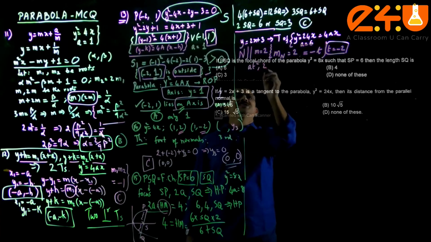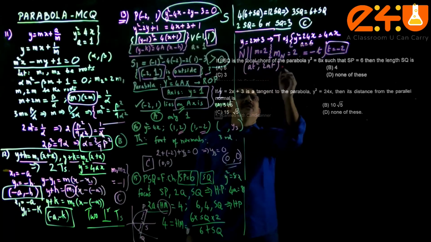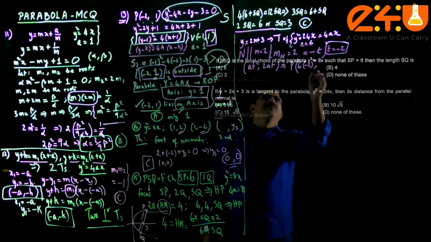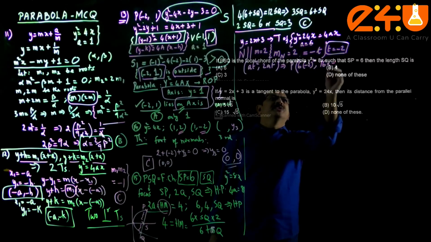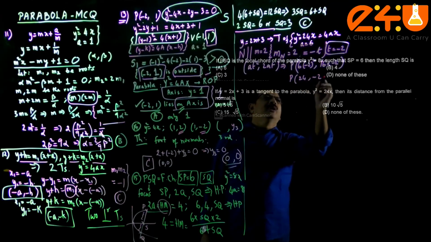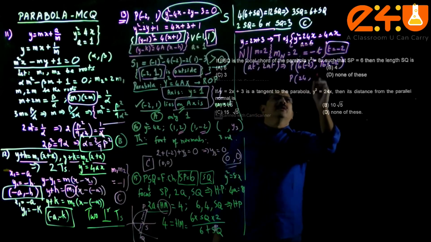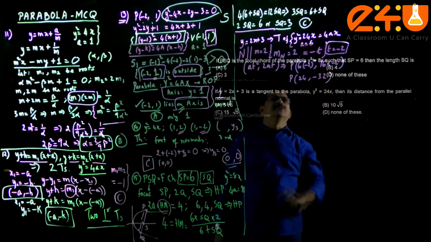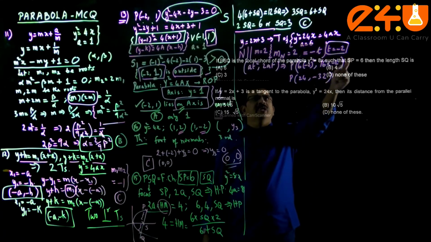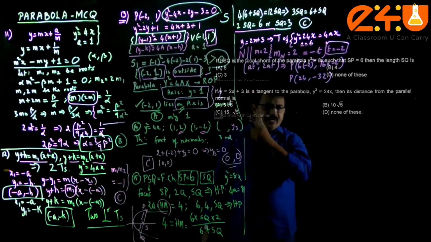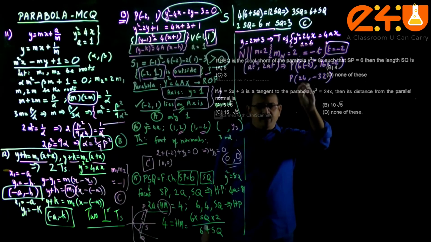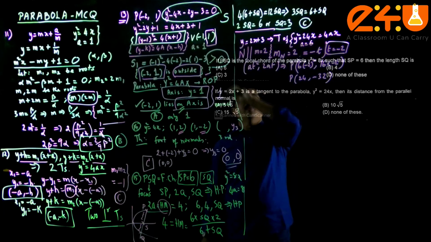Once I get t as minus 2, I can substitute and get the coordinates at square, 2at, that is the point. So the point is 6 into t square, 2a that is 12 times t. That gives the point 24 comma negative 24. Is that clear to you? The t value we discovered, substitute in the parametric coordinates, so at square, 2at gets you the point through which this normal passes.